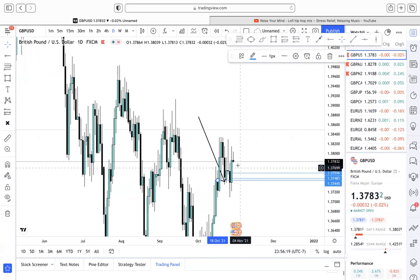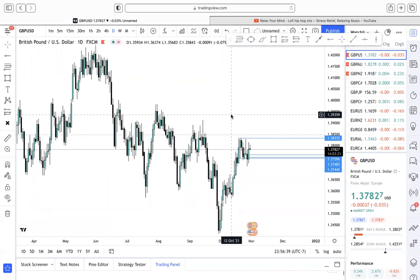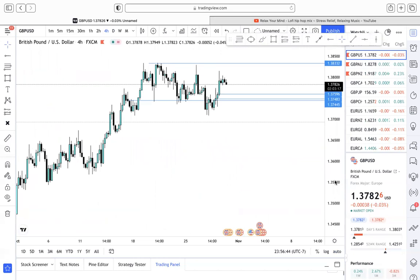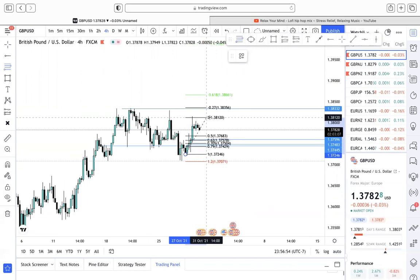So what I want to see market do is to just retrace down during this London session. Hopefully tomorrow during New York or Sunday market open, we should start seeing price creating new highs to clear out this high that we have right here. To come into the lower time frame, now start retracing, what is our Fib retrace from the start of the impulse to the end of the impulse, which this would be our start and this would be our end.